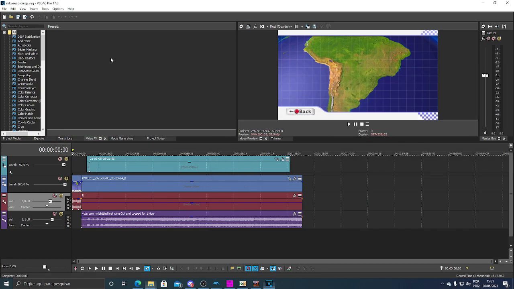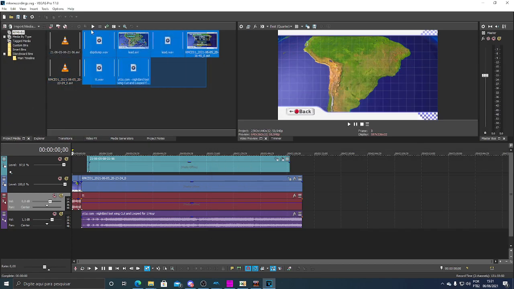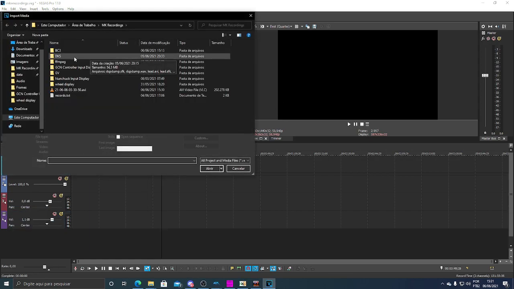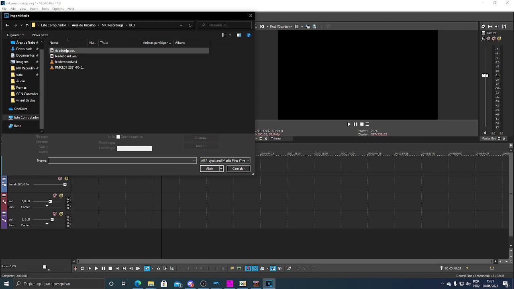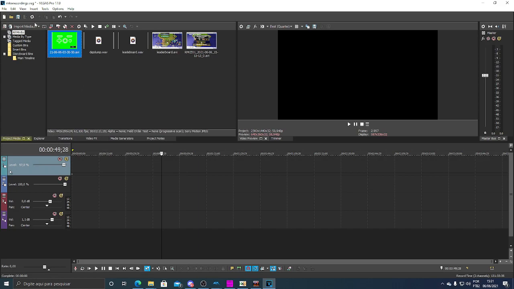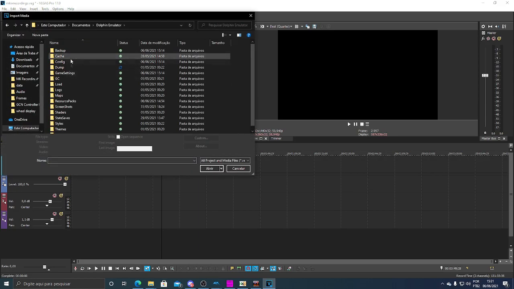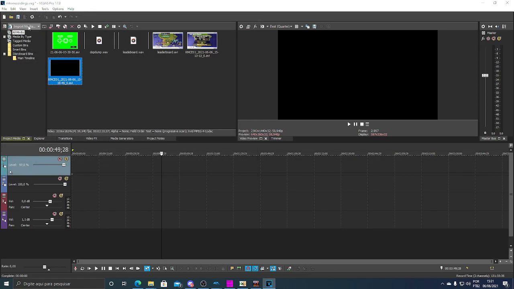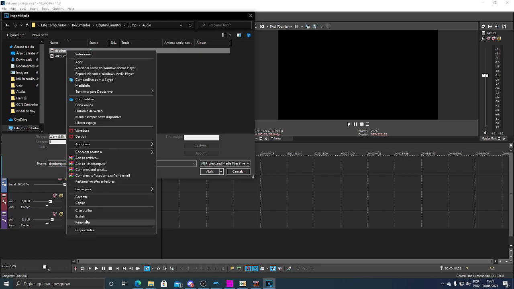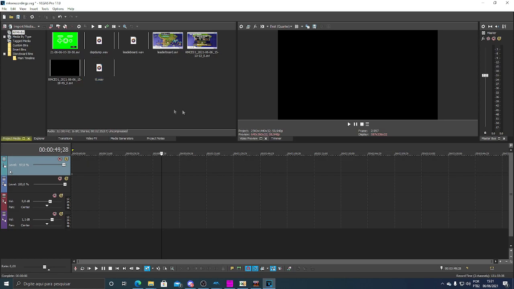Now we're gonna go here into this, an old project. I use these 4 layers here, 2 for videos and 2 for audio. So first, let's import the media, of course. Let's go here into the PC tree and put everything. Import also the input display, and in documents, dolphin and dump, we're gonna have the other ones, the TT, and I'm gonna rename this to TT, and that's it.